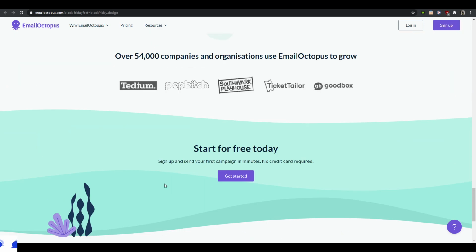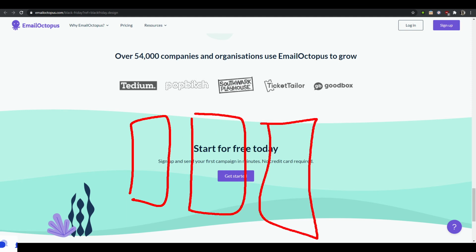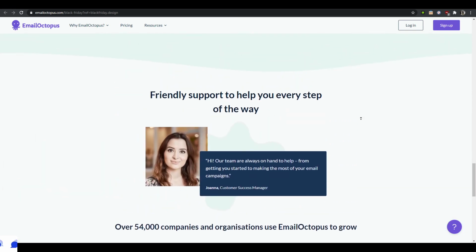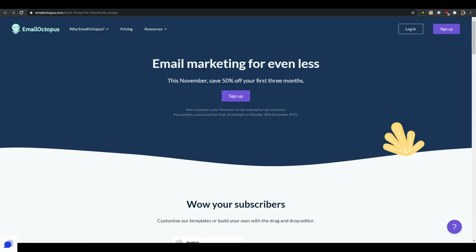There is nothing on the Black Friday deal that shows you how much you're actually saving in dollar value for signing up for this specific deal. I feel like it's a huge thing they've forgotten to do, leaving people to wonder: okay, the product looks good, I know there's 50% off, but how much am I actually saving? What are the things that I can get for 50% off?